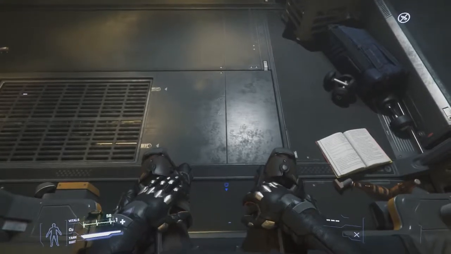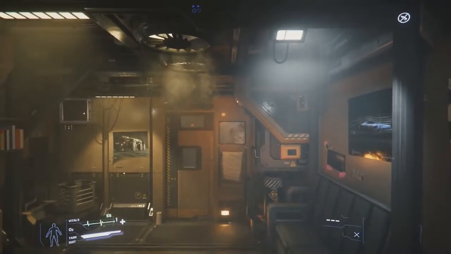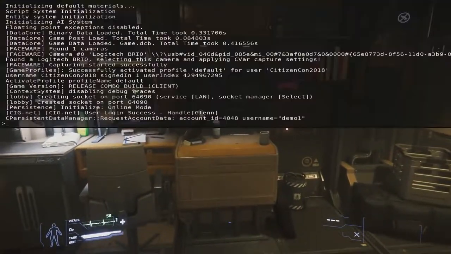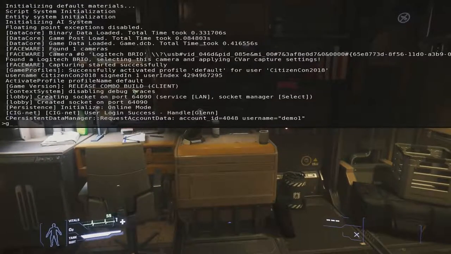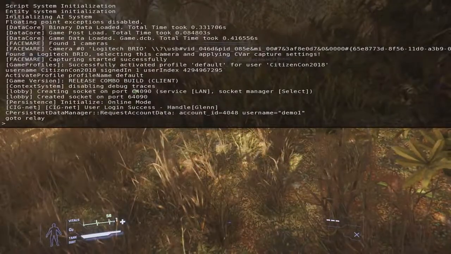Yeah, okay. All right, we're going to cheat. We're going to use a developer go-to so we don't have to have you guys go through the whole thing. Teleport! Yeah, we are going to teleport. Okay, we did say it was real gameplay and live. There you go.